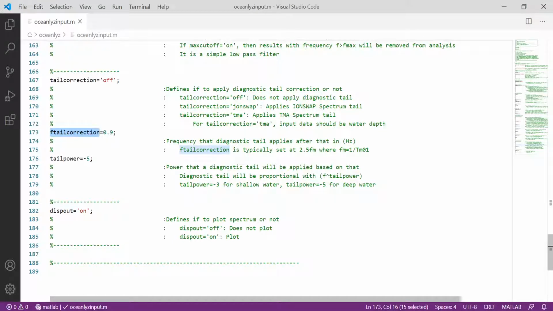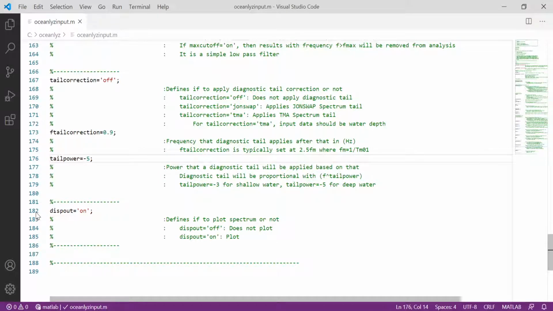So it tells that any frequency larger than this value should be replaced with either the JONSWAP or TMA. And then also this one tells the slope of the tail and what slope we want to use when you use the JONSWAP or TMA. Most of the time, remember that tail equal to -5 is for deep water, and -6 is for shallow water, and somewhere in between is going to be the transient. So basically it's just the slope of the tail.